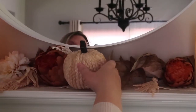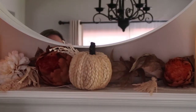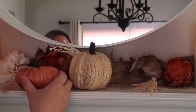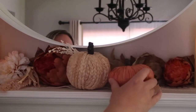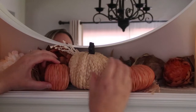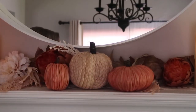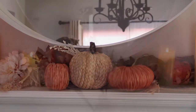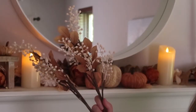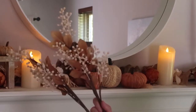So if you have seen the Bullseye's Playground or Target Dollar Spot lately, you know they have these really awesome pumpkins, and they're very inexpensive, and I would encourage you to go look for them quickly, because they may be gone quickly if you're interested in them, because they're only a dollar. The little one was a dollar. And then they're like, I don't know, like $3 I think I paid for the other ones.